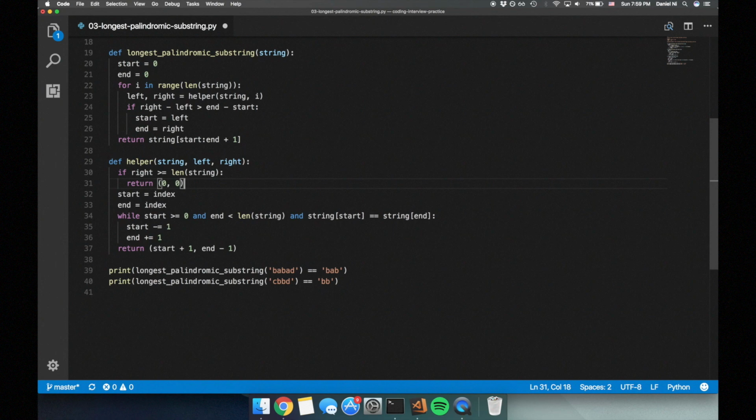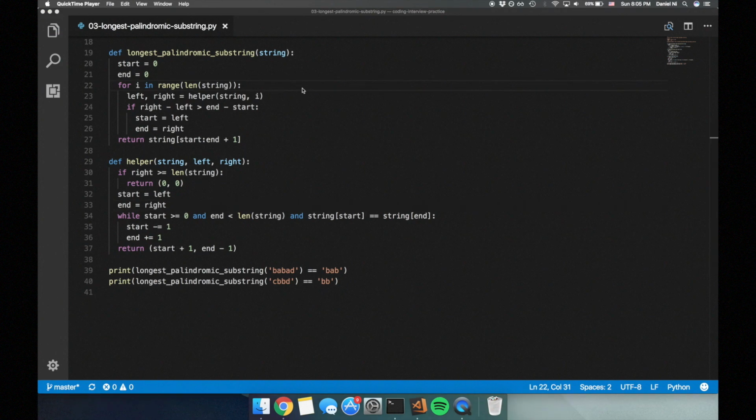Let's initialize start to the left index and end to the right index. Now, this helper method should work for both the odd and even length palindromes.